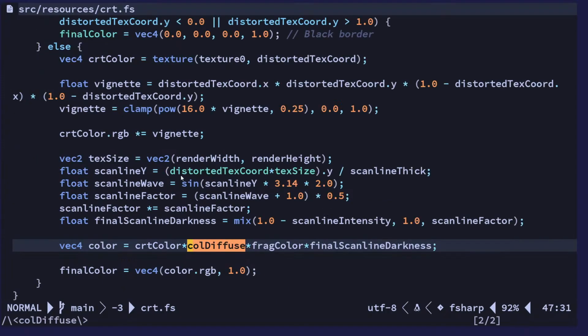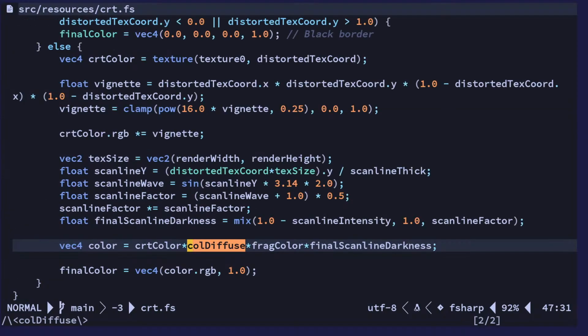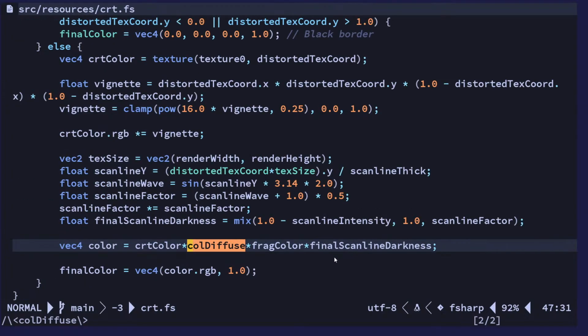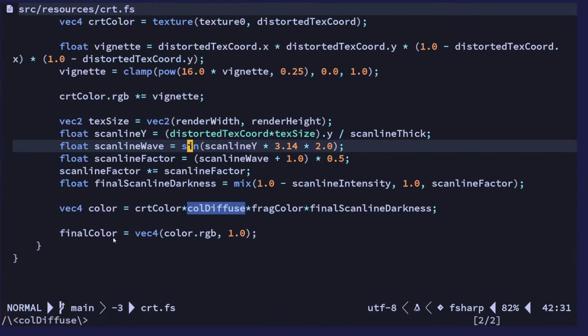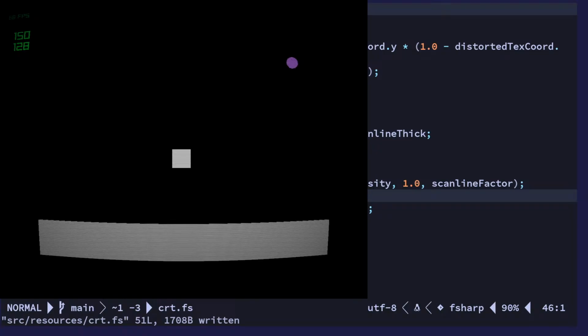Actually, I'm not sure why we use that. Oh, right. We use that because we want to... No. Okay. I'm not sure, actually, because the final color is supposed to... Since we're bending the screen, the position of the color is ending up somewhere else. So I don't know how this makes sense. What happens if we just remove this? Nothing. What?